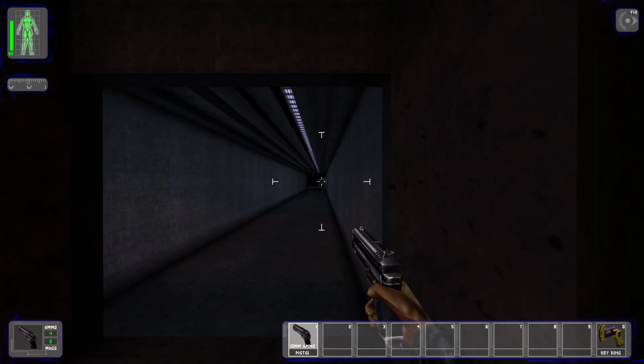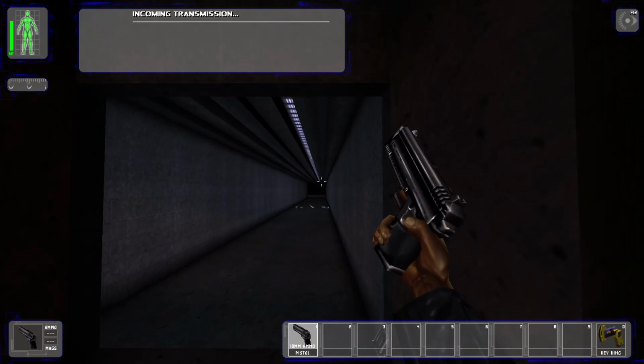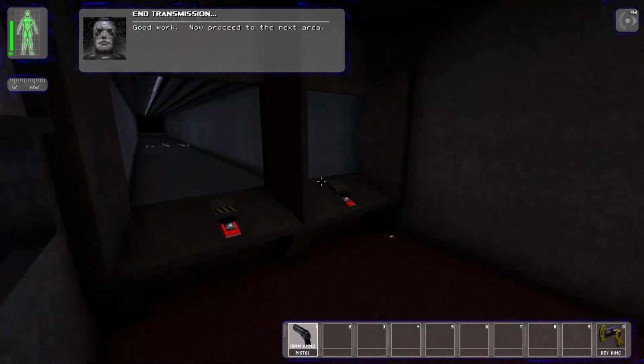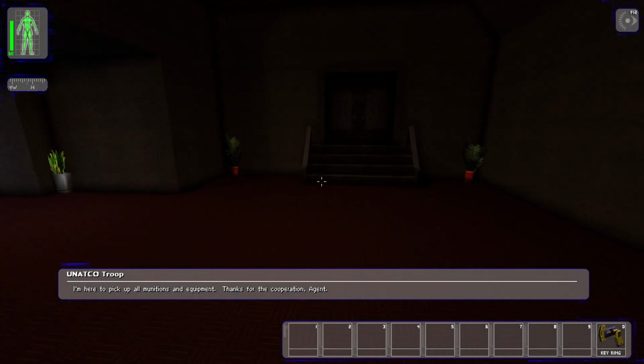Did he tell me to do anything special? Good work. Now proceed to the next area. Hell yeah, dog. I'm here to pick up all munitions and equipment. Take your pipe gun. Thanks, let's go. Cooperation, Agent.